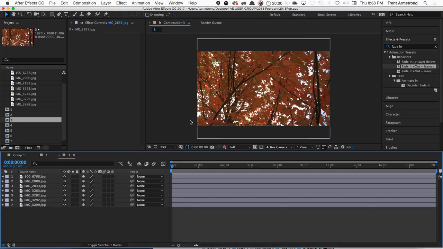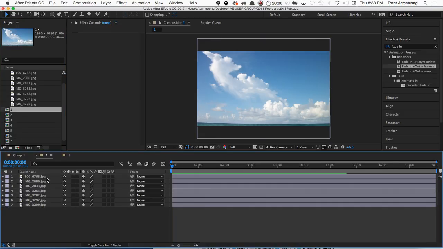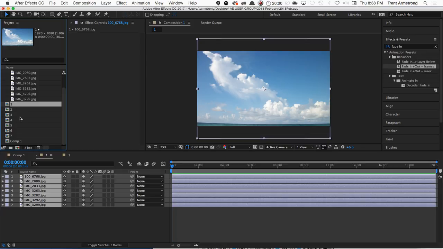All right. So, Mary, we're going to look at this one more time. Go slow. Okay. So, I have a bunch of layers here, and I want to be able to size them in my comp, get the correct size for them, and then once they're all the correct size, duplicate my comp multiple times.